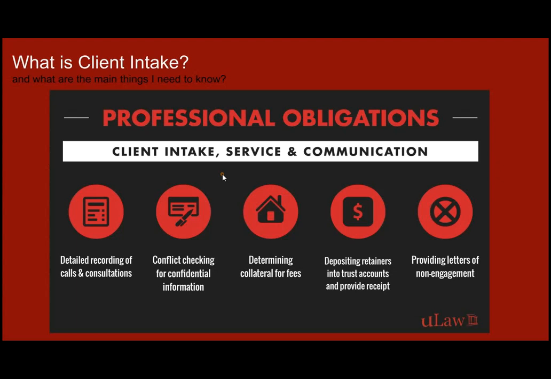So when we look at the professional obligation and look at that first step that you want to take, it is truly the client intake, service, and communication aspect of your law firm or your legal firm. Okay?